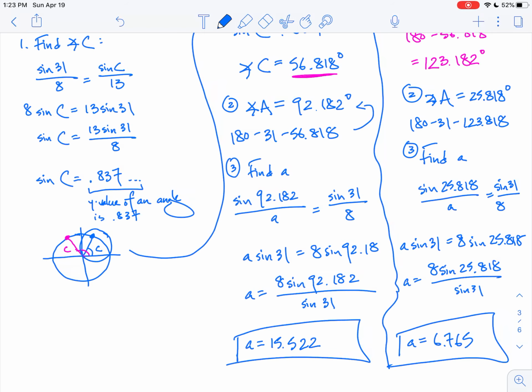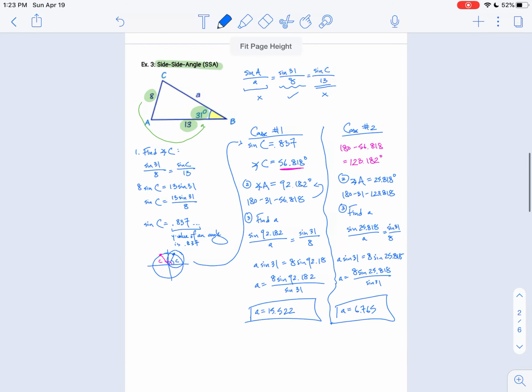Okay? All right, so let me zoom back out for a moment so you can kind of see the whole picture. All right? So this case, side-side angle, was different from the other ones because we ended up with not one answer, but actually 2. So you're probably sitting here being like, well, how am I supposed to know? When am I going to have one answer? When am I going to have 2? So we're going to finish off this video by taking a look at what we call the ambiguous case, all right? And that will hopefully help explain how you know when you're going to have possibly more than one answer.